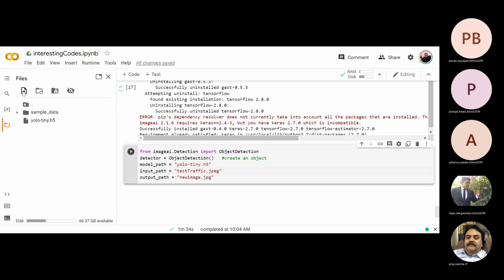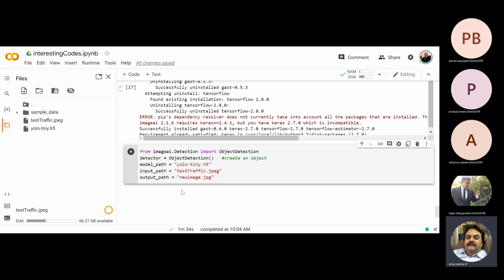And now we'll have to share the classifier, otherwise you won't be able to work on it. Okay, now let me find the image I have used. Basically, this image was already there in the example, so I've used the same image, but you can change the image and use your own image and see if it can recognize or not. This image was a traffic image, so I've named it test traffic. I'll be sharing that also.